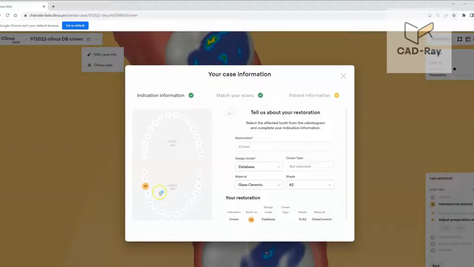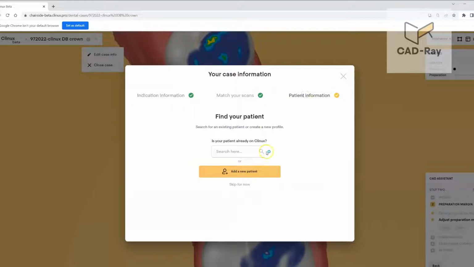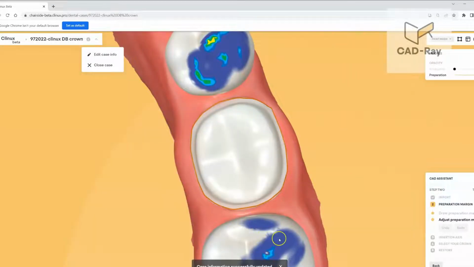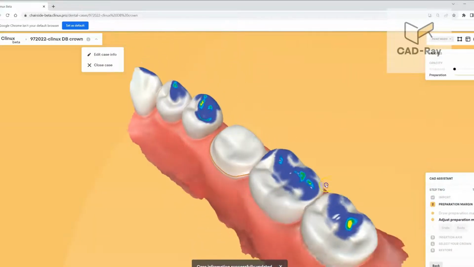If you've already put some information in Medit Link, some of that nomenclature and information will come over, so it automatically knows that I already selected tooth number 30 for a crown. You can choose either copy mode, which requires a pre-op, which is the old way we used to do things, or the new database. We only have one crown type in the database available now, and that will be expanding every week as we go on. You can choose your restoration type, ceramic type if you like, so I'll choose zirconia A2. You can edit your patient information if need be, and then it will automatically bring your models into the web application here.